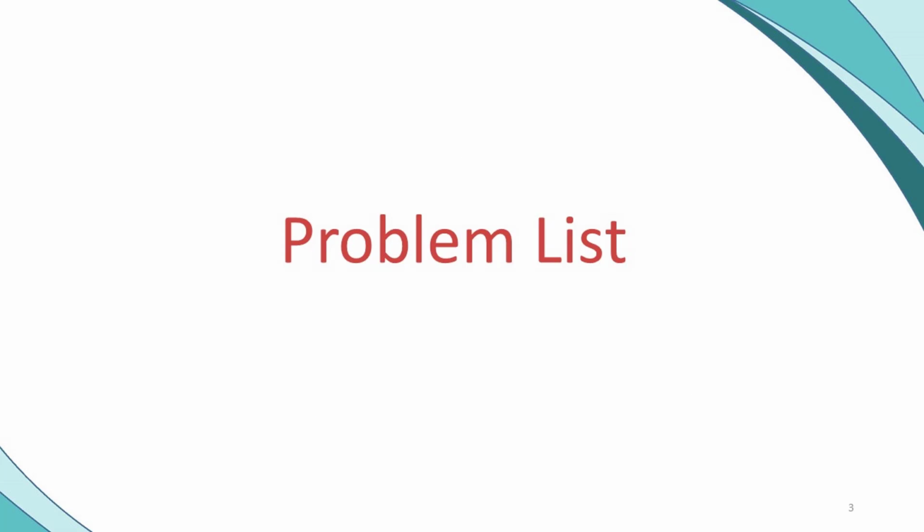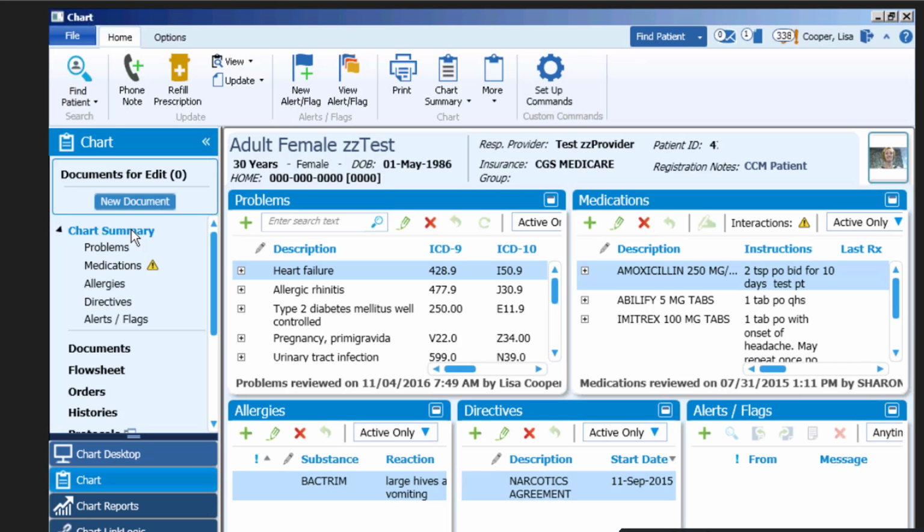All right, one important feature within the EHR is the ability to document and track a condition for a patient. Within the GE Centricity EHR, can you show where we would go to access the problem list and then how to add another problem? Okay. Once you are in the patient's chart, the first screen it comes to is their chart summary. From there, you can see that the problem list is here.